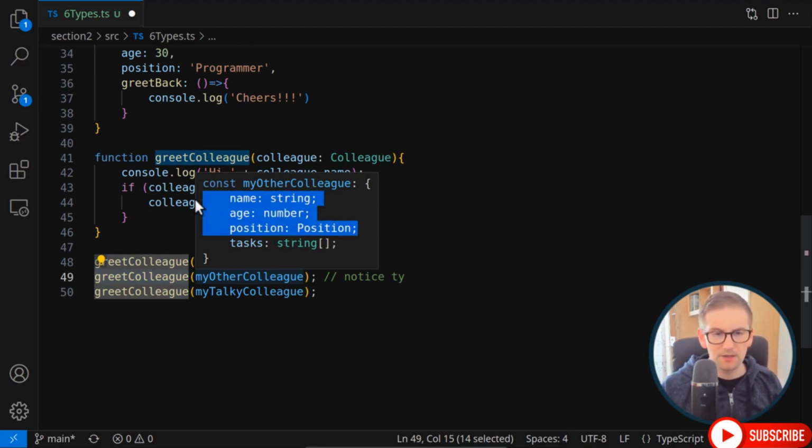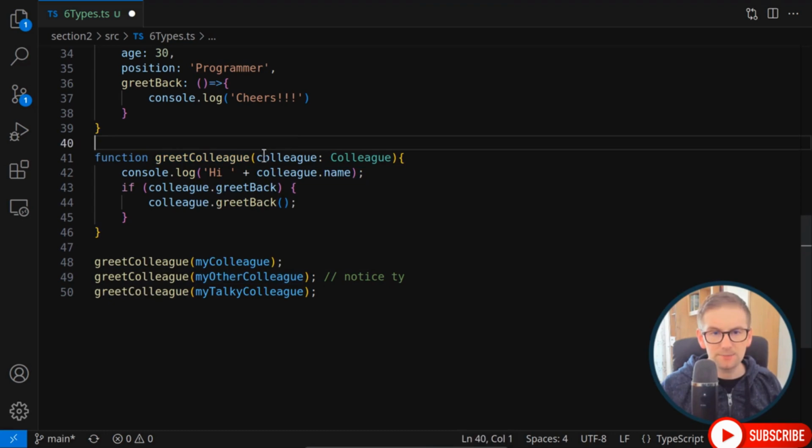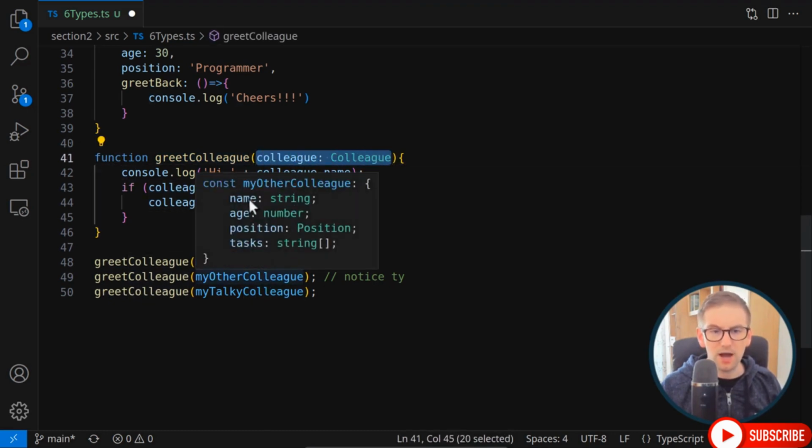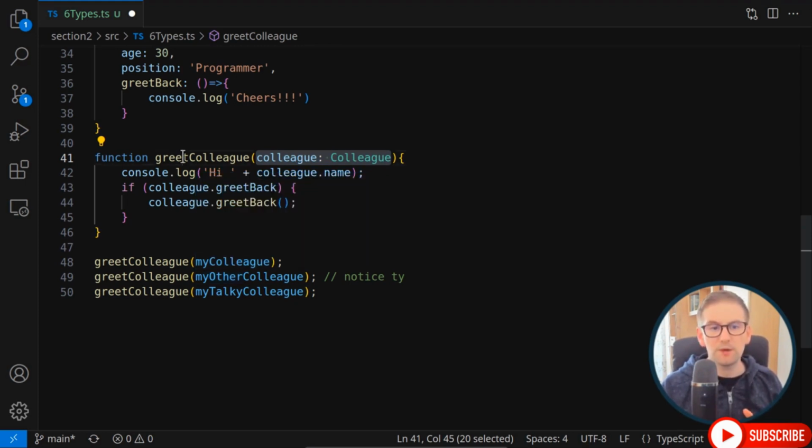This function will accept objects which are of type colleague. For my other colleague, we didn't specify that this is of type colleague, but because this object has the same fields, a name, an age, and a position field, this means that this object is also of type colleague, and my function will just accept it.